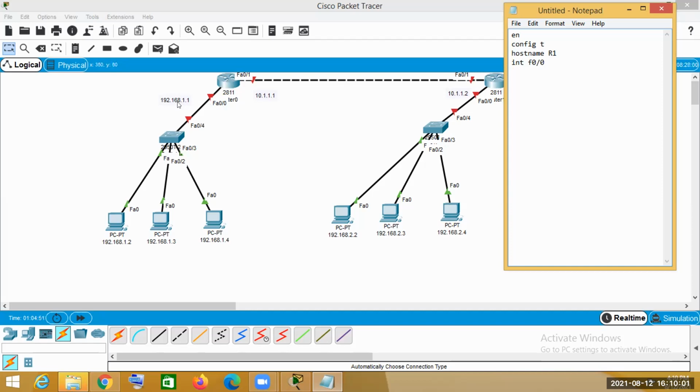For that, which command is used? Till now, we already know that command: ip add. This ip add command is used to add the IP address in that particular port.